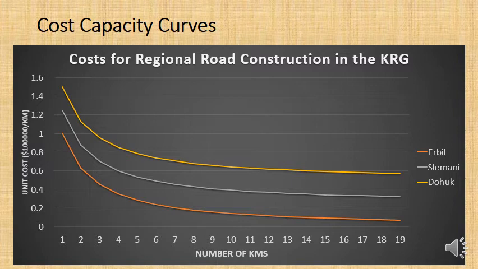And so when the roads are more mountainous, generally the cost of the roads are going to be a lot more expensive per kilometre. Now, obviously, this is a little bit inaccurate because just because a road is being built in Dohuk does not mean that it may not in fact be built on a flat part of Dohuk, in which case it would actually come under the regional capacity curve.